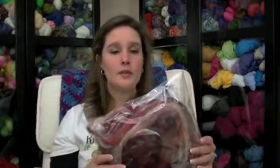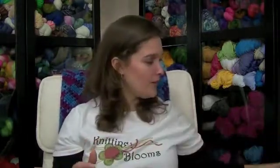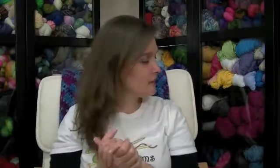I think that's probably the tussa silk. The red and the purple are probably the merino that got dyed in the tussa silk. The white is what didn't get dyed. So I'm very excited about starting that. I'm going to spin that up and then two-ply it.